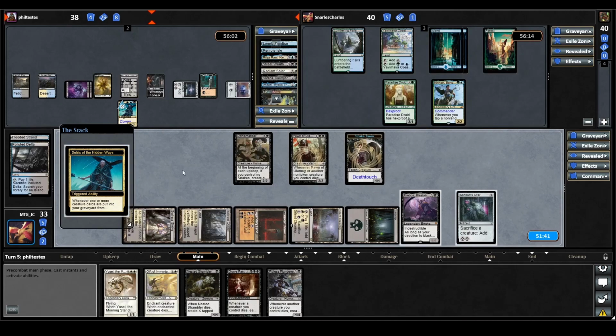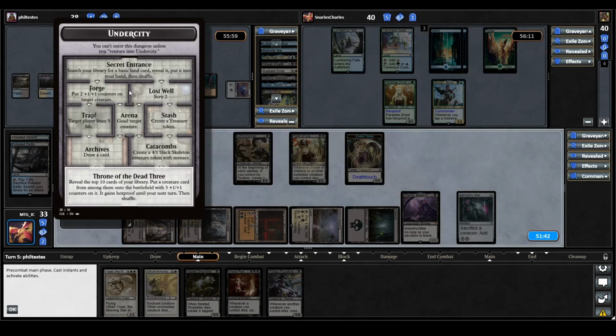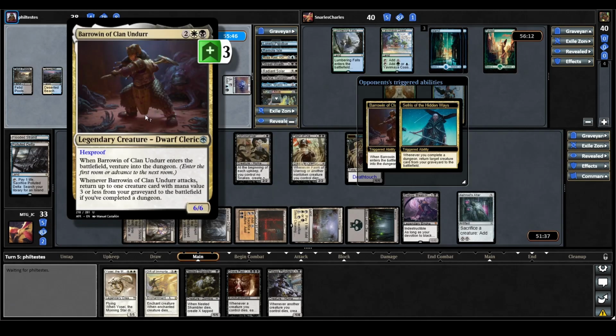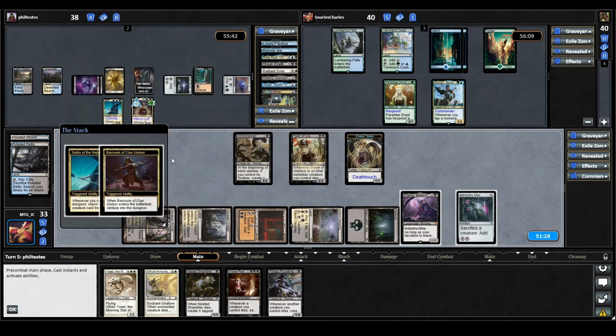And that does trigger Sefris. So they are going to venture into the final room of the Undercity. Reveal the top 10 cards of your library, put a creature card from among them onto the battlefield with 3 1/1 counters on it. It gains hexproof until your next turn, then shuffle. They find themselves a Barrowin of Clan Undor. When it ETBs, venture into the dungeon, and whenever Barrowin of Clan Undor attacks, return up to 1 creature card with mana value 3 or less from your graveyard to the battlefield if you've completed a dungeon.